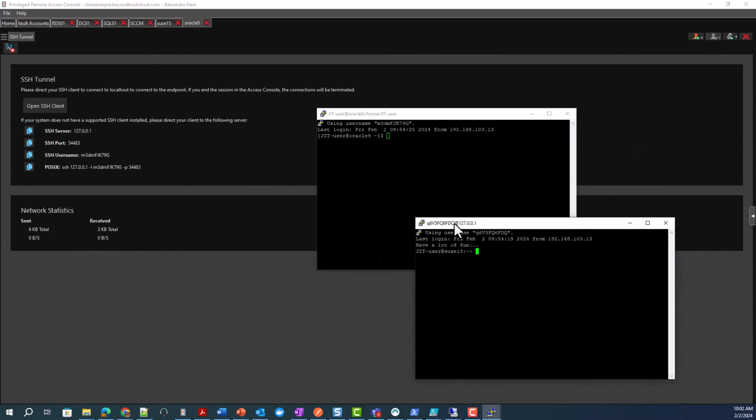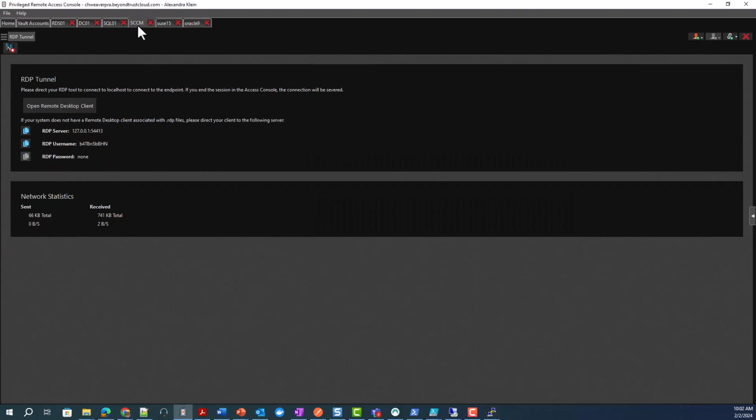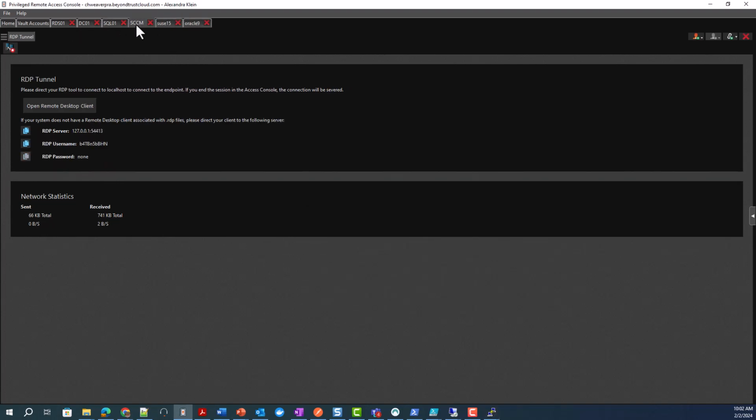I can speak as someone that manages a Linux environment. Being able to do this is very nice. I can get quick and easy access to all my Linux boxes to go do the things that I need to do. And I don't know if I would necessarily use this on the Windows side, but certainly, if I need to go do patching and monitoring, this is a way that I can do that.